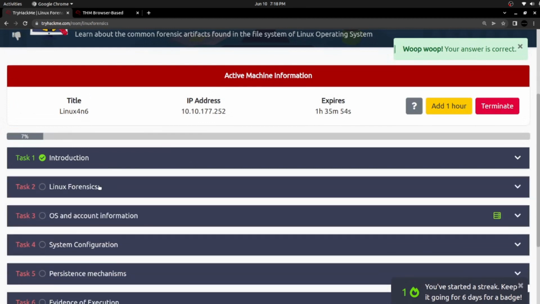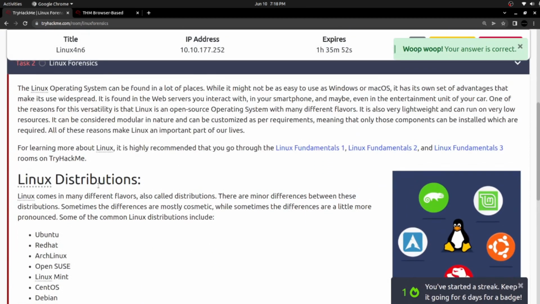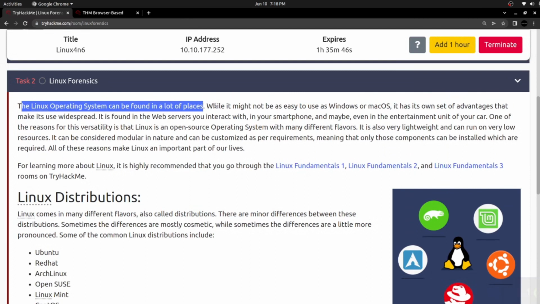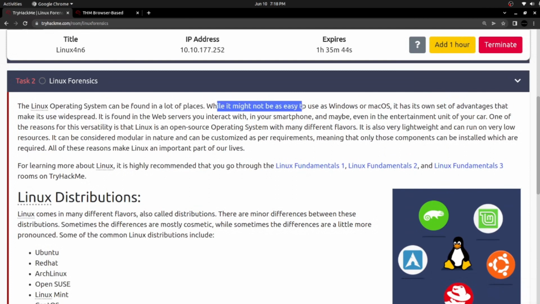Moving to the next part, Linux forensics. Here, the Linux operating system can be found in a lot of places. While it might not be as easy to use as Windows or macOS, it has its own set of advantages that makes its use widespread. Compared to Linux, those operating systems like Windows and macOS are very popular among end desktop users because they are user friendly.